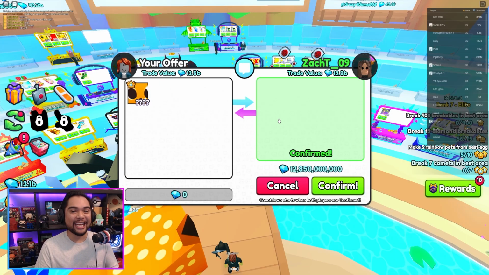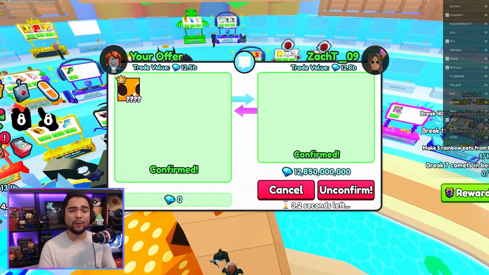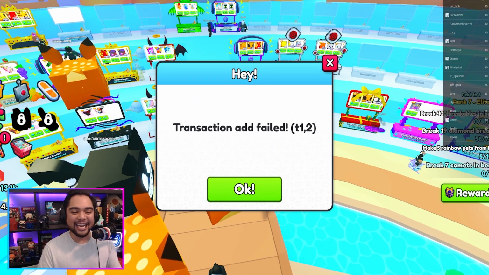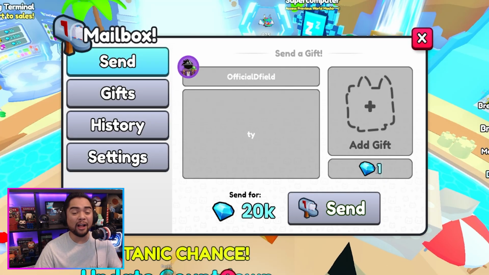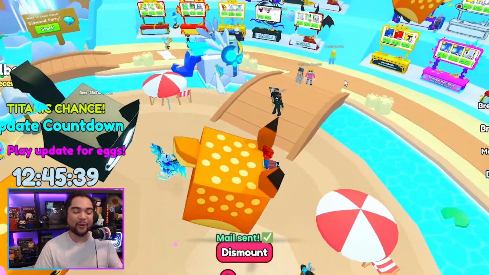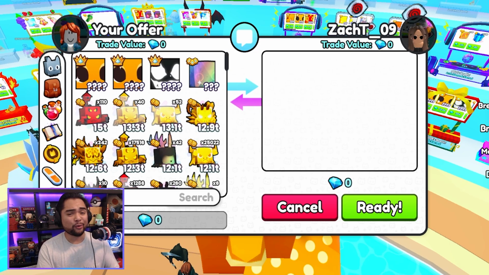Now, with those 2 Titanic fawns being purchased, my trade was valuing them at just around 12.5 billion each, maybe a little bit more. I put the Titanic back into my booth just seeing if I could get any offers for it, and a user by the name of Zach ended up trading me 12.85 billion diamonds in pure for a Titanic fawn. In this small little trade, I guess I profited about 300 million diamonds.